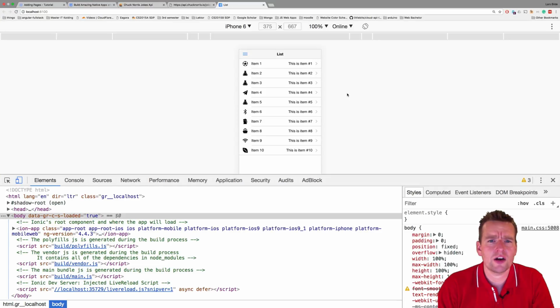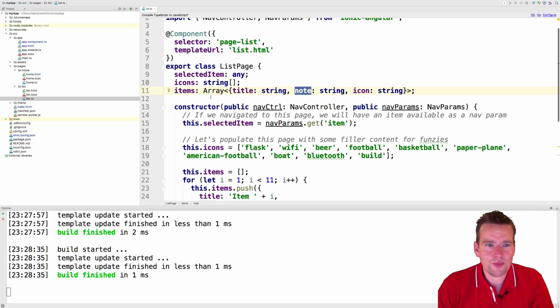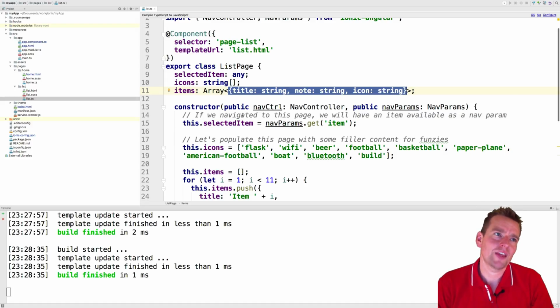Let's try and have a look at our page. So here's my guess. This is the icon for each item, this is the title, and this is the note for each icon. Just guessing right here. So that's kind of how we define each of the items that we want to display in our list. Now we will make more type strong items later on, because right now we're just making them, we're not using the power of TypeScript yet. We will do that later.